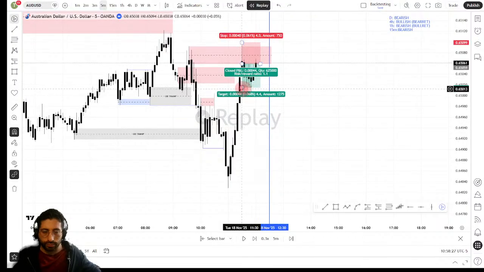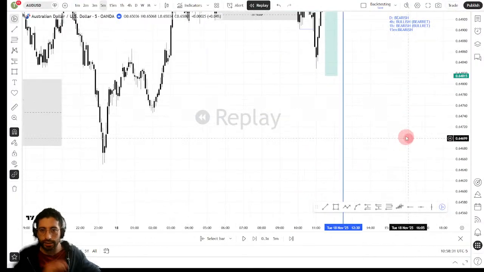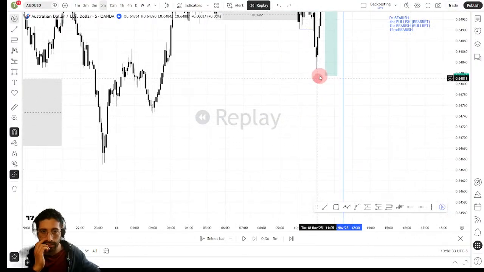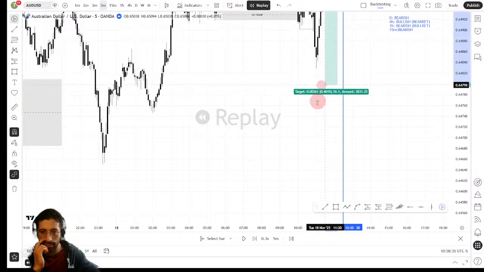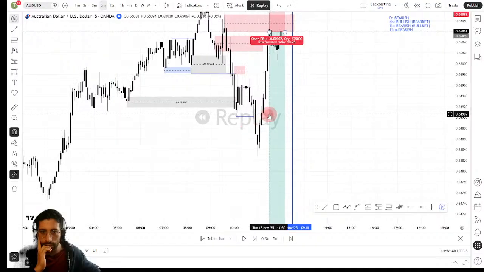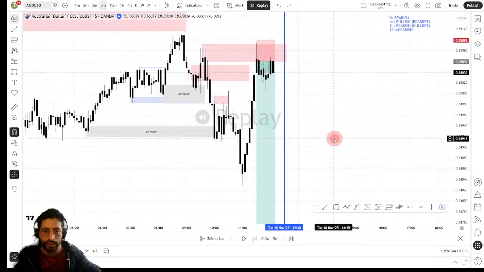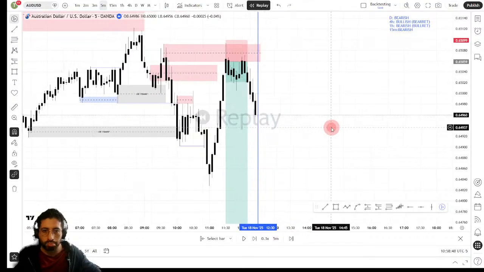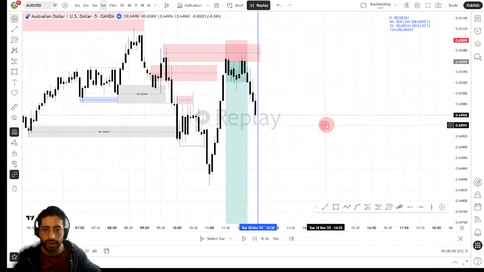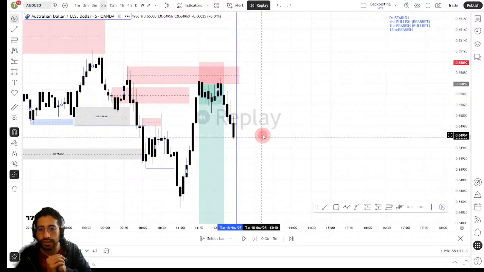So as we are entering in a continuation pattern, I expect this impulse comes until here. Maybe 1 of 10. Yes, 1 of 10. Let me check what happened after this. All right. We are seeing actually a very cool reaction. Again, it's an order block. This is what happens after this.